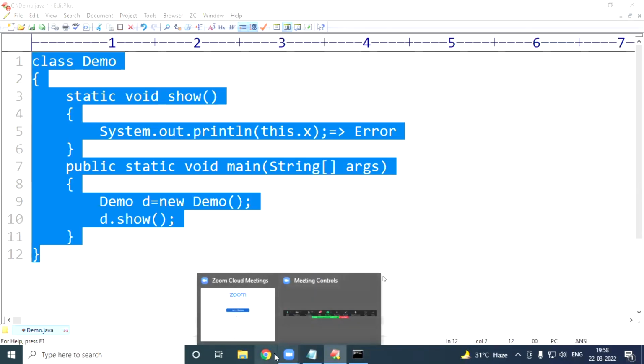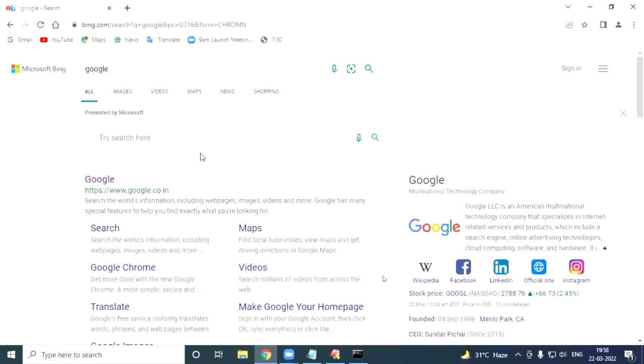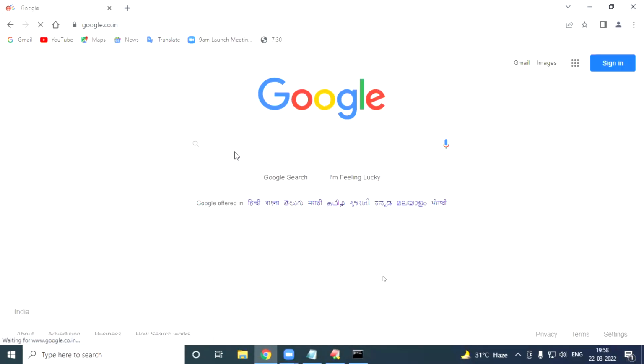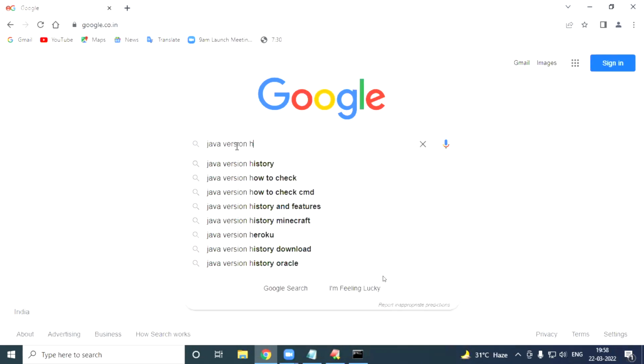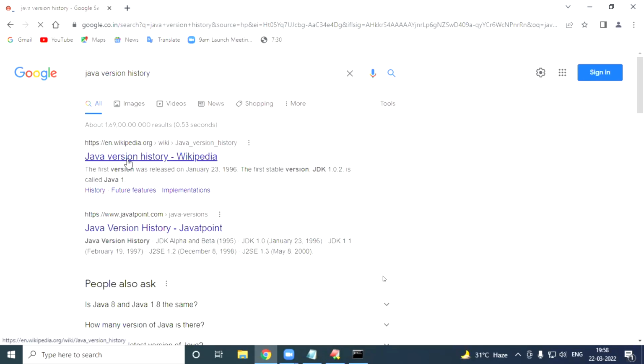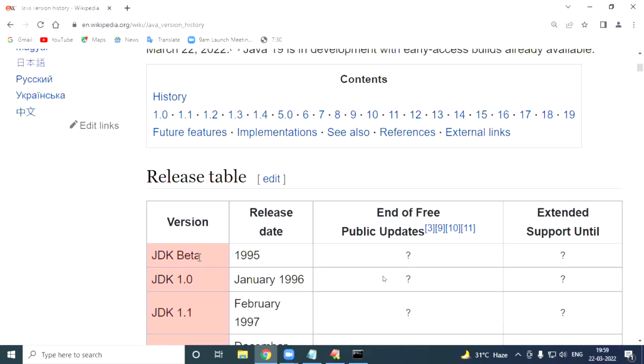Number will not appear. Not only Java, any software. Any software, you observe. If you click Java version history, see, the first version, actually you would think 1.0. Actually 1, not 1.0. See, JDK beta.